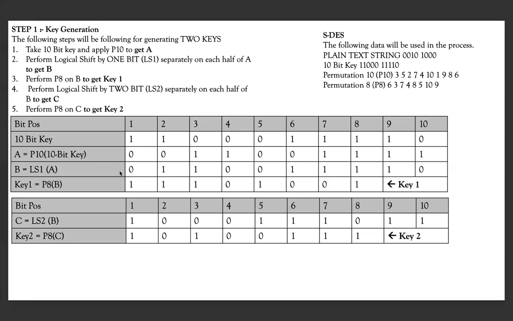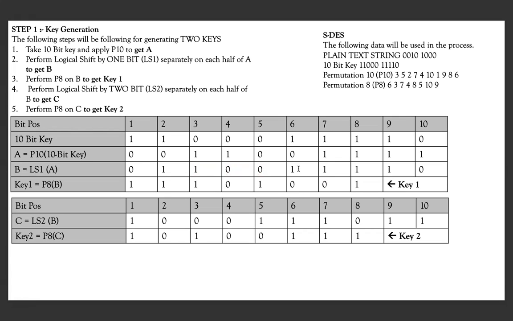So this is my original B right here. So what that means is that these 3 bits, they will end up at the start, 1, 0, 0, and any bits that are moving from here will end up at the tail. So basically what's going to happen is that 1, 0, 0, followed by this 0, followed by this 1. Agreed? Correct. So we got 1, 0, 0, 0, followed by 1. So this is my first half with LS2 on B, okay?